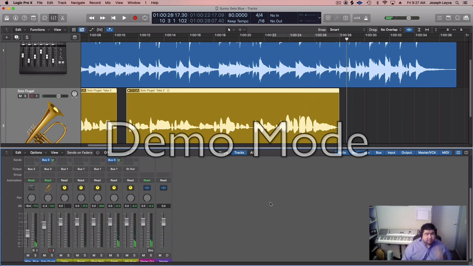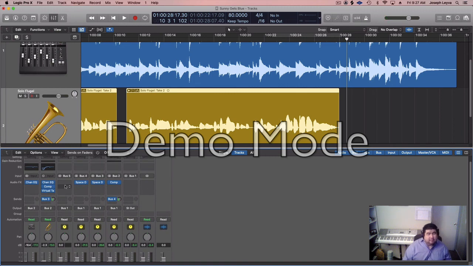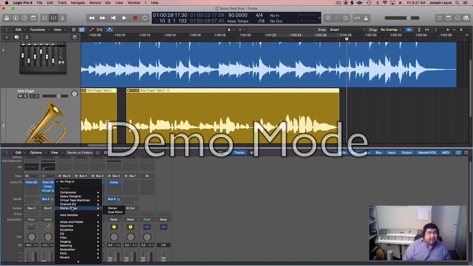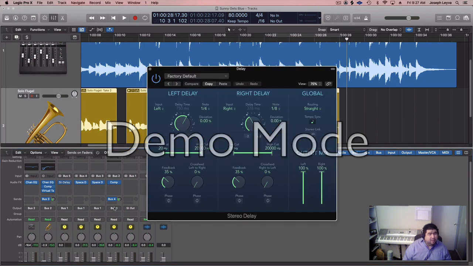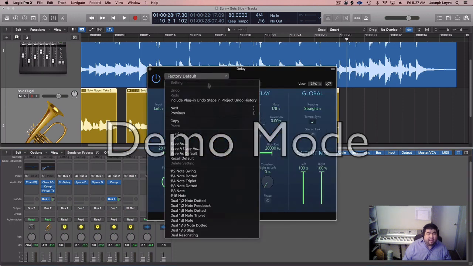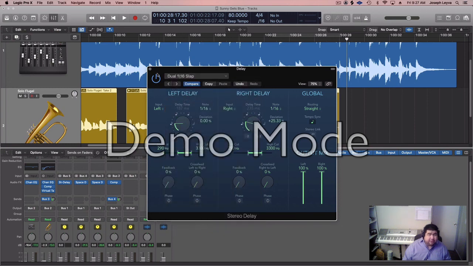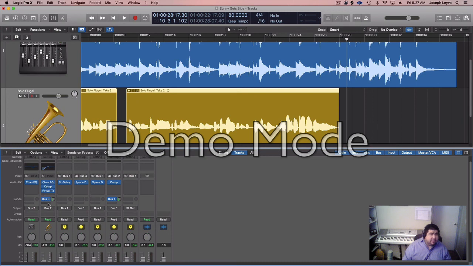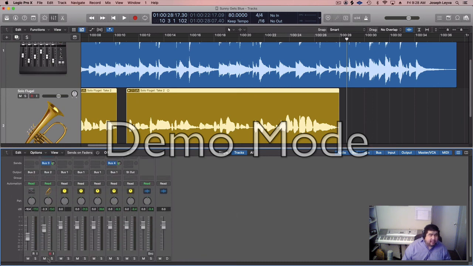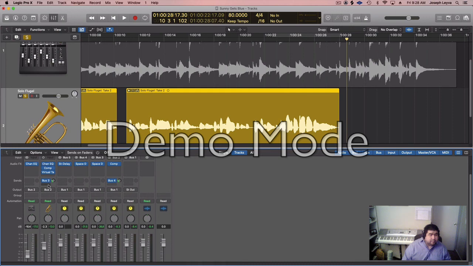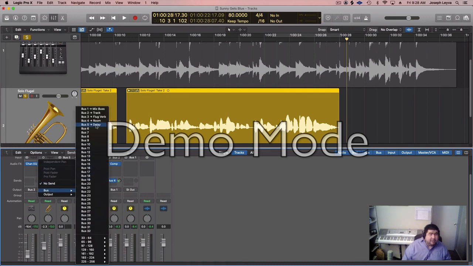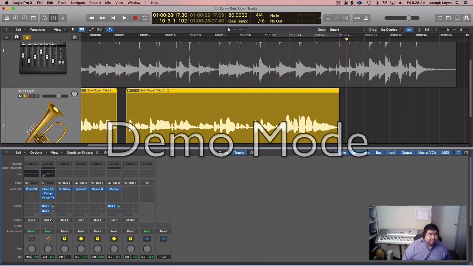Okay, pretty good. Now, the trumpet's missing some body to it, and what you could do is add a little bit of body. You could add what they call a delay, and then use this gingerly. So let me show you what I mean here. So let's solo the trumpet, and then here again, use this as spice. Don't put a whole bunch of it on. But we'll see. I just like a little bit of a slap. Here we go.